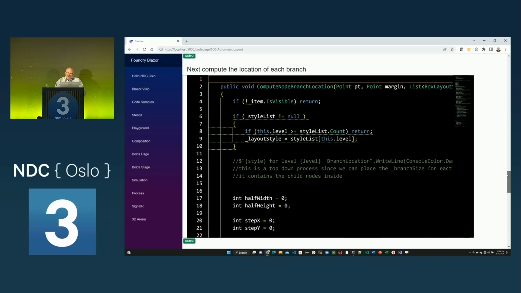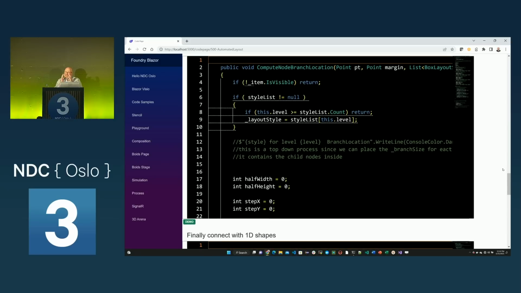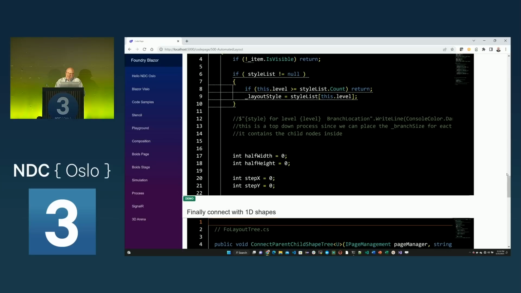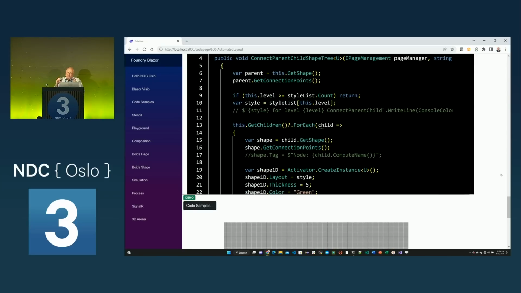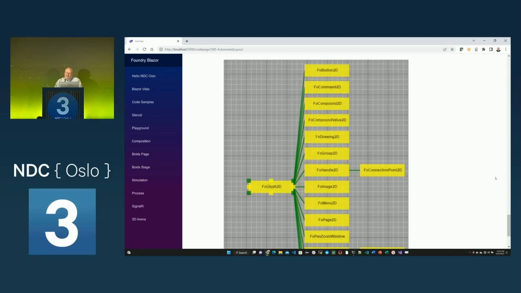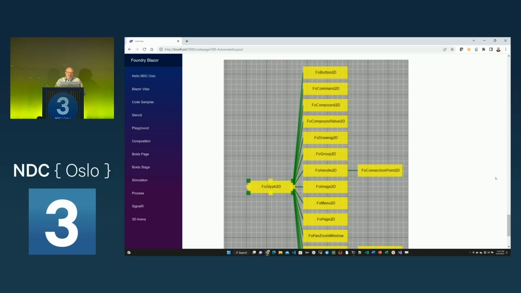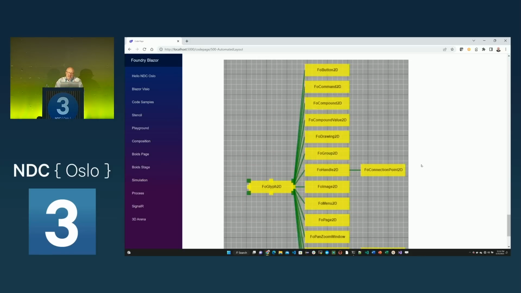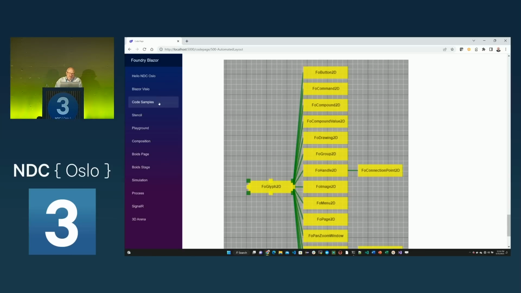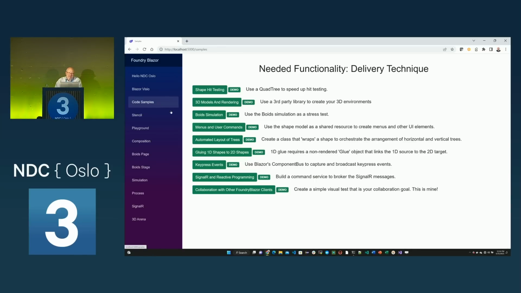So once you calculate where everyone should be, then you decide how to move them on in the space that's available, and then finally you loop through all of the trees, all of the tree elements, and you connect them up with the wires or cables, whichever way you want to do it. And so, very simple, quick algorithm, you can generate trees of anything in here, vertical trees, horizontal trees, whatever you prefer.